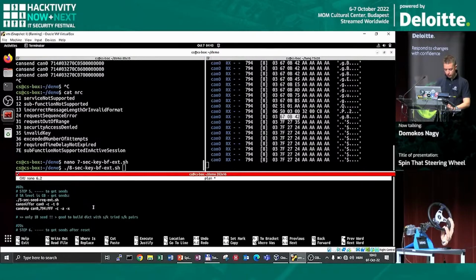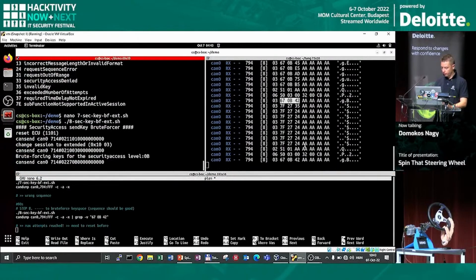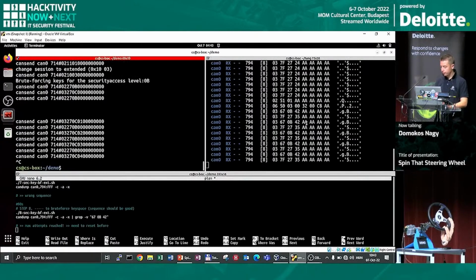Let me stop it. So in the next example, we get back a seed and then invalid key, and then a seed and then invalid key.